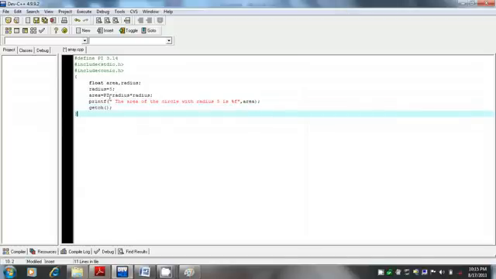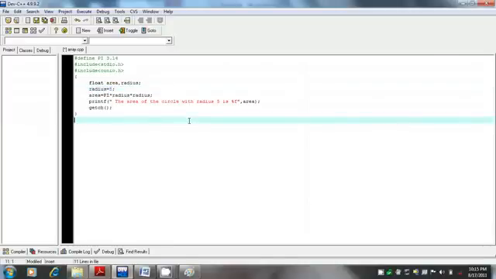Area should be equal to 3.14 into 5 into 5, because the radius here is 5, and 5 into 5 is 25. 25 into pi, that is 25 into 3.14, is something around 77, 78. So it should print the area equal to 77 or 78, whatever it is, and this pi here would automatically be replaced by 3.14 by the compiler.